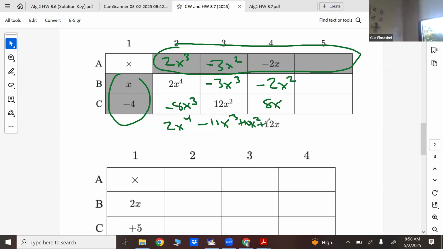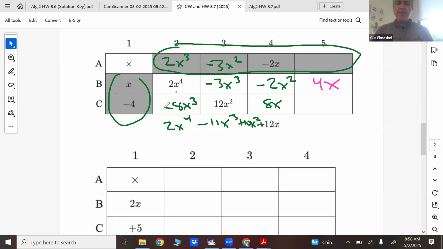2x^4 for sure, right? These combine to negative 11x cubed. Great. 12x squared, 2x squared, 10x are great. Why is there 12 extra there? Great find, this is good. What do you add to 8x to get to 12x? 4. Good, you get 4x. I'll put it in pink so it stands out. This has to be a 4x.